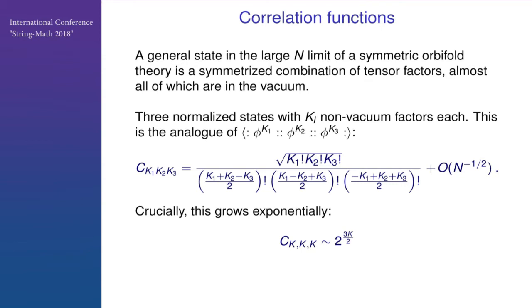Then the statement is, even for the symmetric orbifold, you get the same result, at least to order 1. So there will be order 1 over square root terms, but we will forget about them. And then the important and interesting thing is that if you specialize, for instance, to k1 equals k2 equals k3, you find that this 3-point function grows exponentially, which means that potentially the genus 2 partition function has a more interesting radius of convergence because the coefficients grow exponentially.